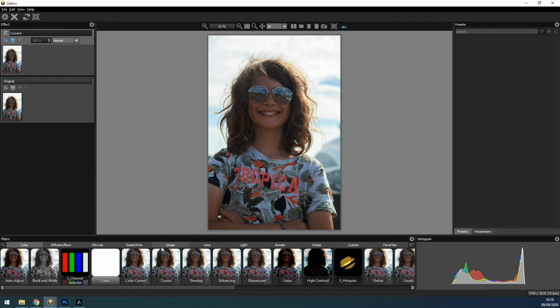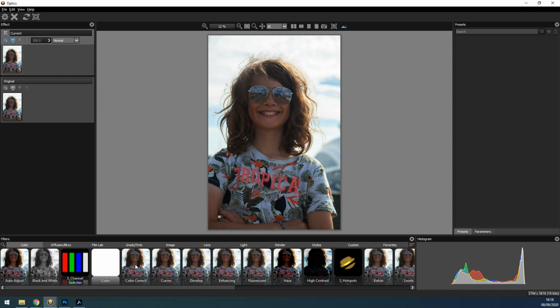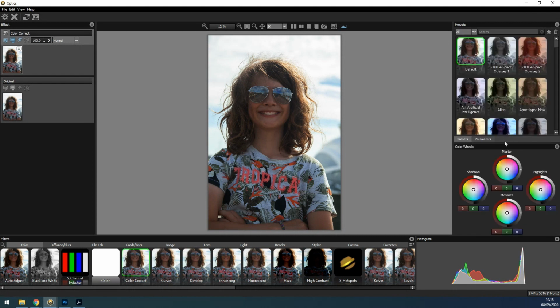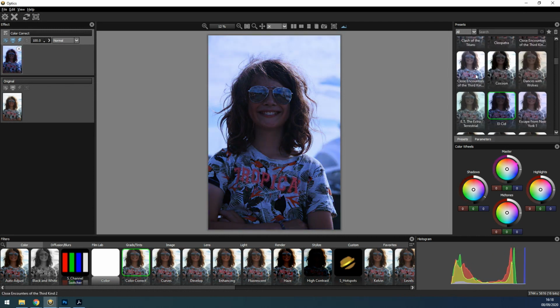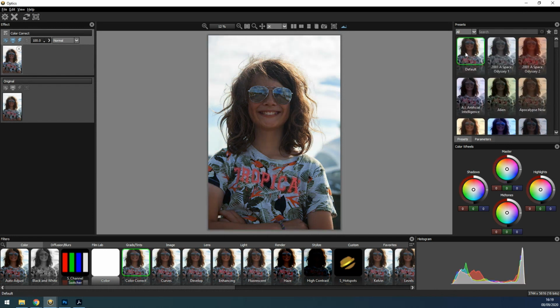So let's think back to our basic recipe. And the first one is always color balance. I'm already in the color category, and as you can see, we've got quite a few effects to work with on color. One of them is color correct, and we've got a lot of different presets over here, which are based off of nice little looks from particular films.